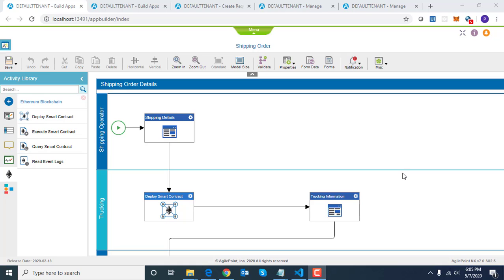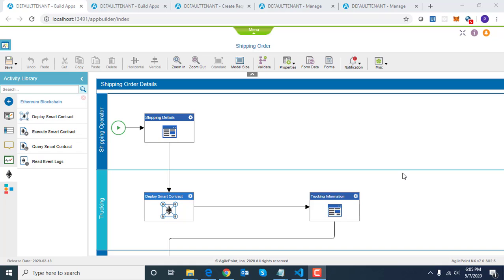The new AgilePoint NX blockchain connector will allow clients to integrate a blockchain network in their day-to-day business processes, creating a secure digital environment that facilitates data sharing. It will help businesses to fully utilize the power of blockchain by making it available at the business process layer so that business users can easily consume blockchain features without knowing all the nitty-gritties behind it. This means businesses don't have to rip apart their existing applications to use blockchain.